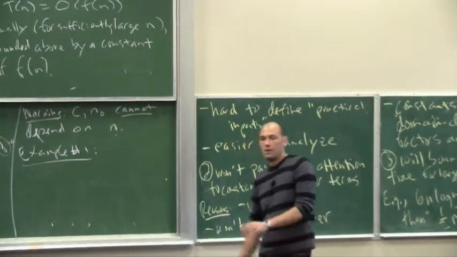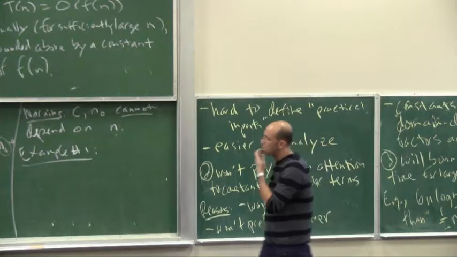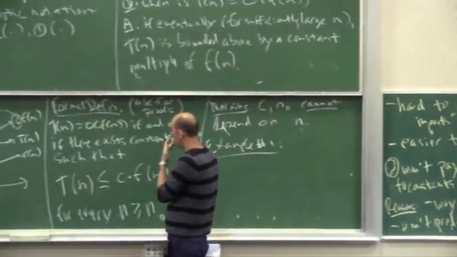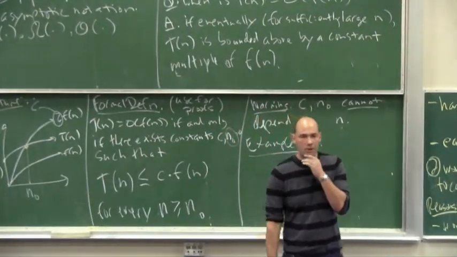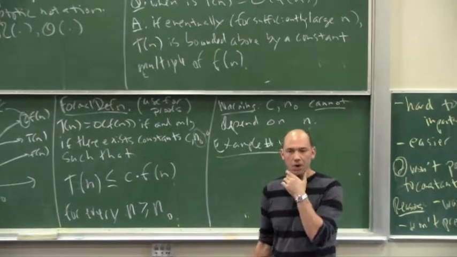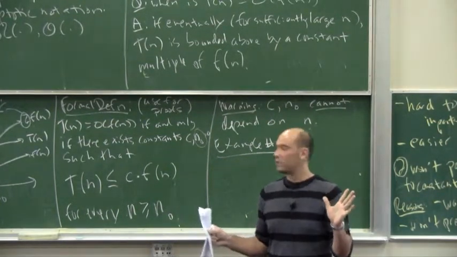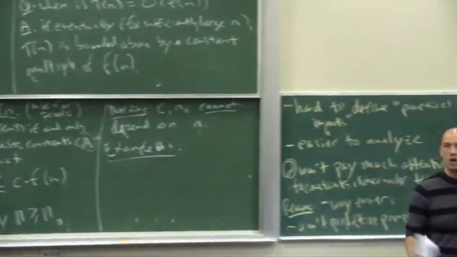Does T of n also have to be greater than f of n, as in your picture? T of n could be order of n to the 6, order of n squared. It just has to be only a less than or equal to. Remember, something like n is in fact big O of n squared. It doesn't mean that they're close to each other. If you're big O of something, you might be way less, but you're not more.